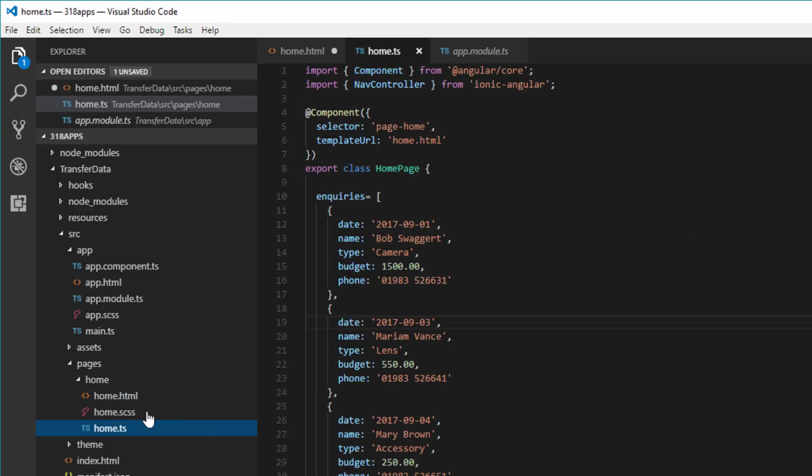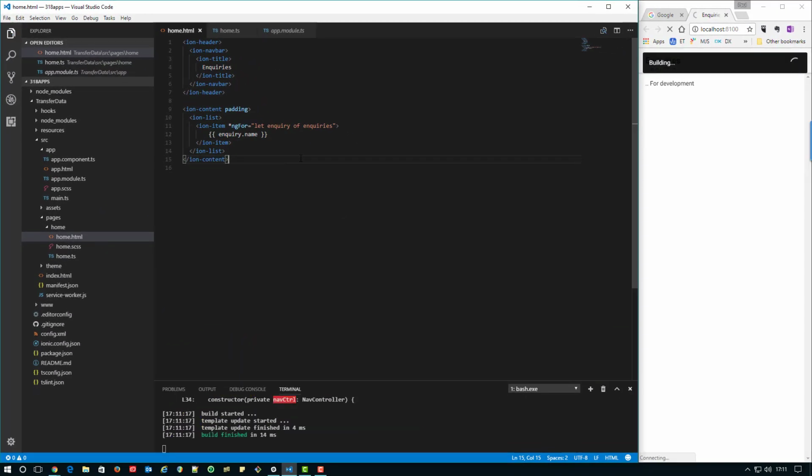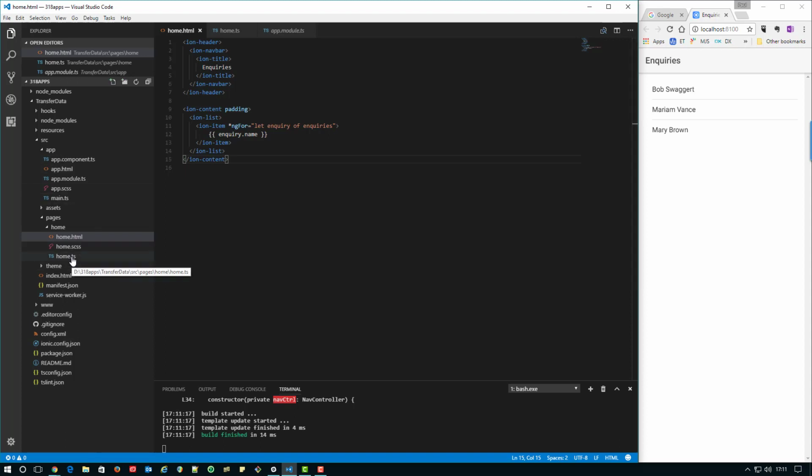So get the name item here. So if I now Control S, there's all the names of the people immediately served up in our referred object which we created in home.ts. That's really quite powerful stuff, isn't it?